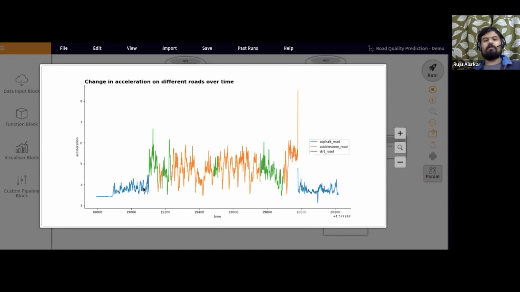This is obvious because an asphalted road does not need you to slow down and speed up constantly. You can maintain pretty much a constant speed. The impact of this, for say fuel savings, engine cycles, or tire wear and tear, can be calculated directly from this graph and data by the experts in that field.